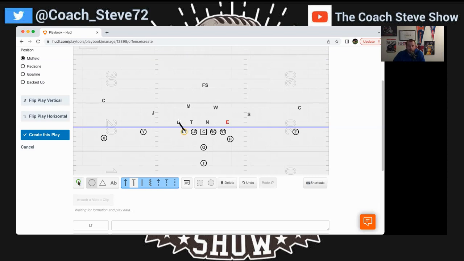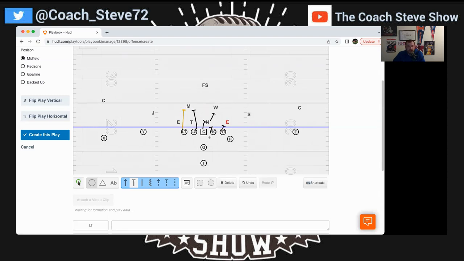But up front, our left tackle would kick out that end. The left guard scooping underneath to get to the mic. The right guard and right tackle are calling a deuce to get to that linebacker. Right tackle would be kicking out that end. Now, again, you could have the left tackle kick out, or you could have him scoop underneath and get to that backer as well.